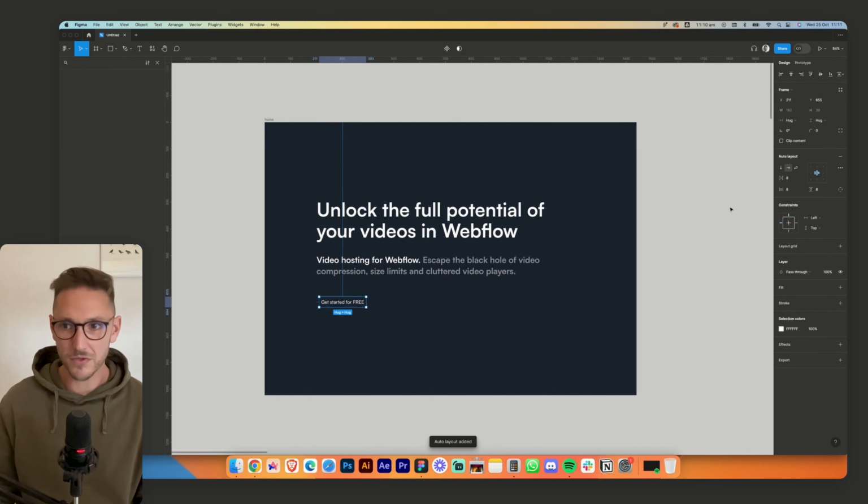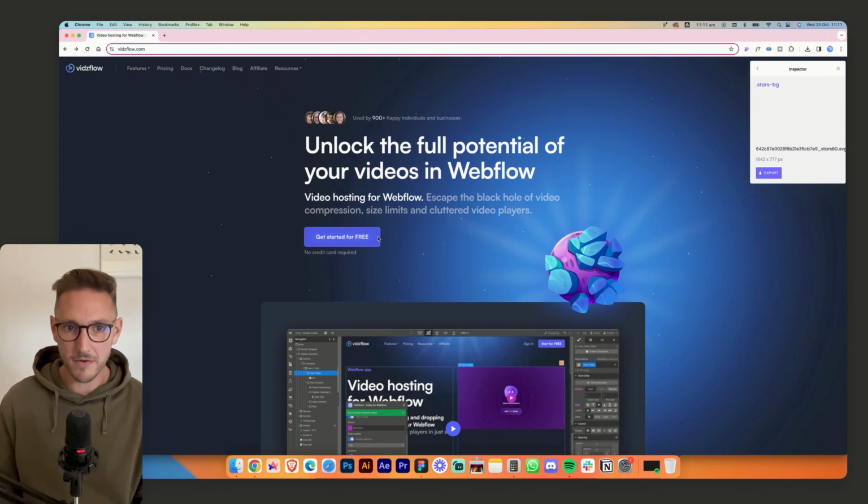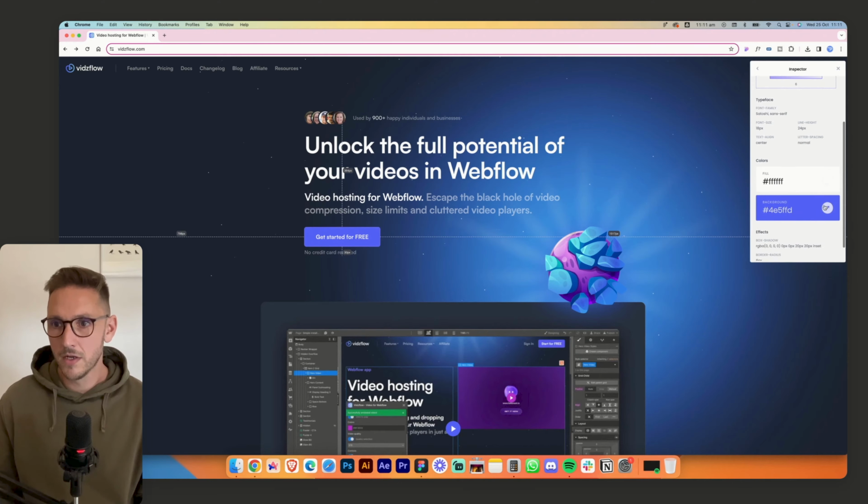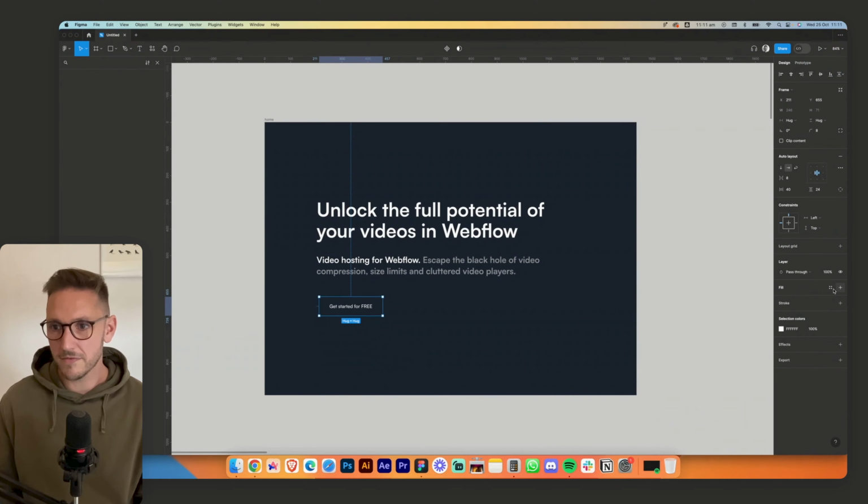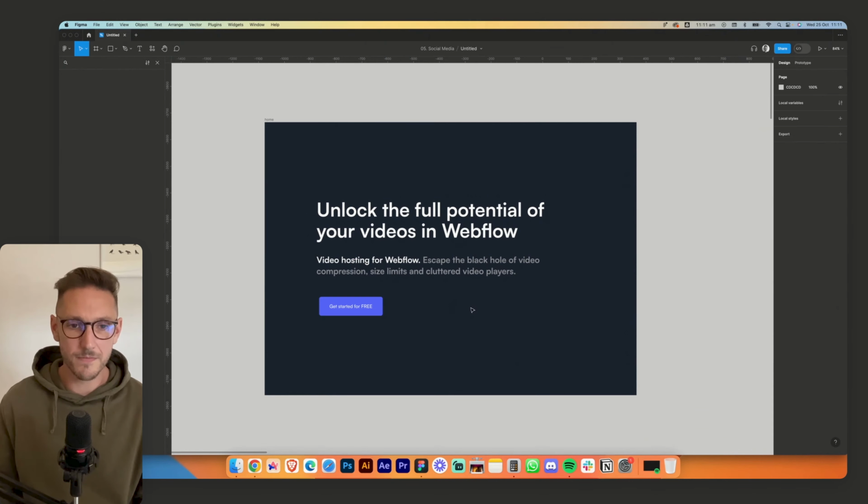We're going to shift A to auto layout that. We've got 24 pixels top and bottom, 40 left and right, and it looked like it had some border, so we're just going to give it 8 to start, and it has a background color. So let's find that background color. Is this? We can copy that code, add in a fill here, paste that in, and there we go.